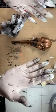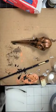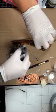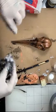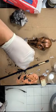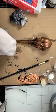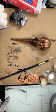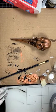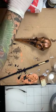See how messy your hands get? And this is like minor compared to what it normally looks like. So I'm trying not to get my fingerprints on this, because that's what I just had to fix in this spot here. Alright, that's it. Put it down. No more.